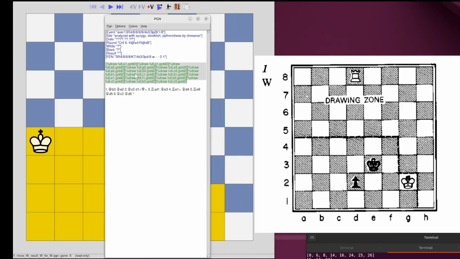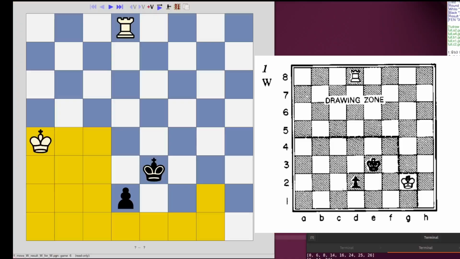In the first comment, I've put the standard SKID formulation for SKID versus PC for drawing boxes. And you can see draw, percent draw, full, A1 gold, G1 gold. So all of the squares in the drawing zone, in inverted commas, have been made in gold color. Technically the way they've driven it includes the F4 square, but F4 is covered by the black king, so you can't actually be there.